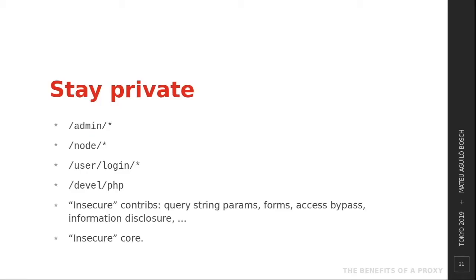Which probably means that users won't have any access to admin routes or node routes or the eval.php routes, which some people still have in production, or user login, right? And even if a module that you're using has a vulnerability or a security problem, chances are that since you're only exposing to the end user the things that you just need for your page, you're not affected by it.